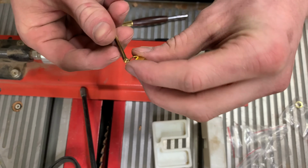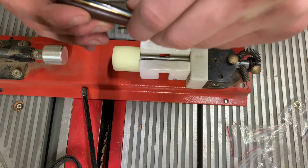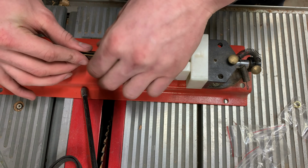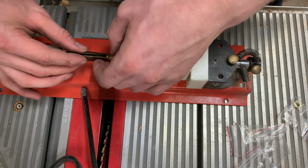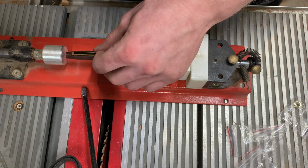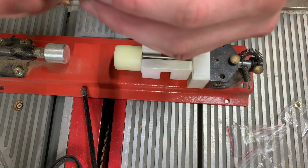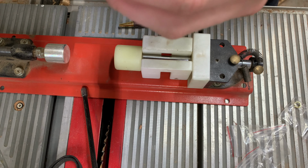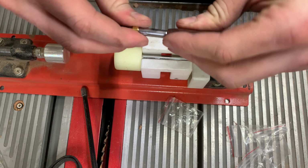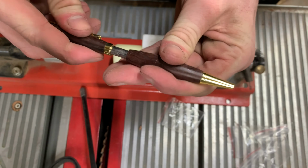Alright, so we got the clip and the end piece. It might be kind of hard to see, but this area, the pattern is not as good as the rest. So I'm going to cover that area with the clip. So if there's ever any kind of weird scratches or anything on it that I couldn't get out, I'll just use the clip to cover it. Press that together. Looks good. This little ring just slides over the top. And then the pen just slides together.